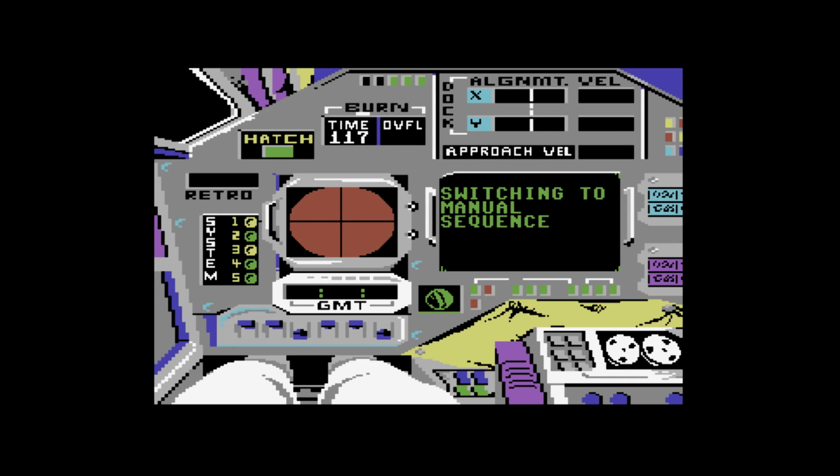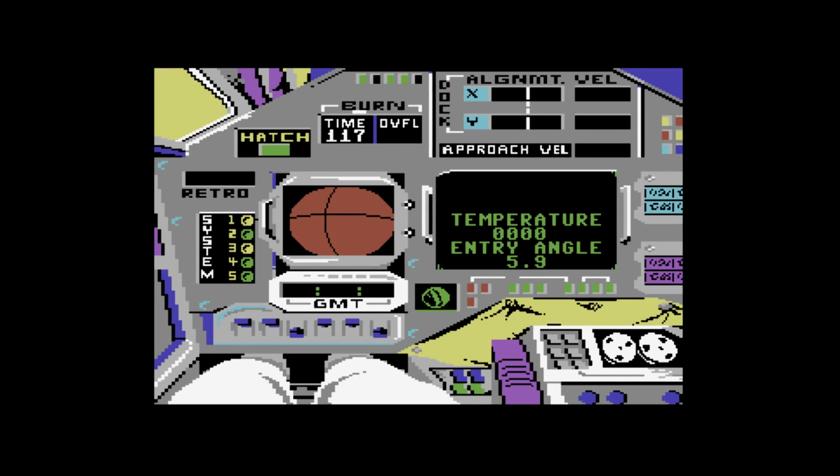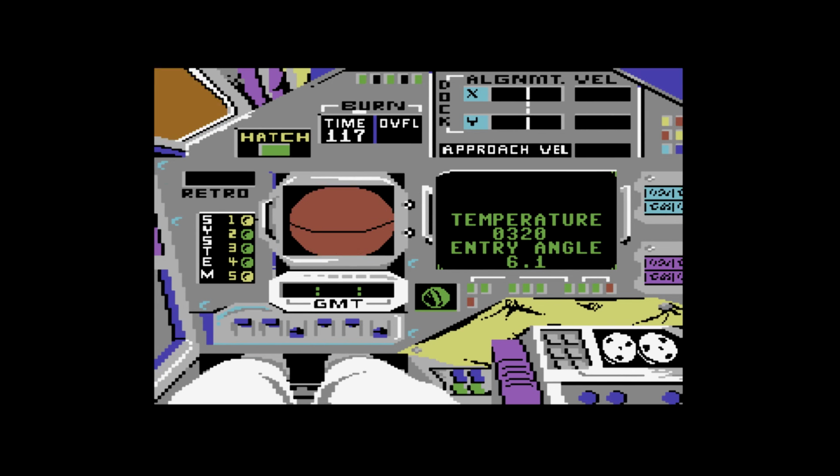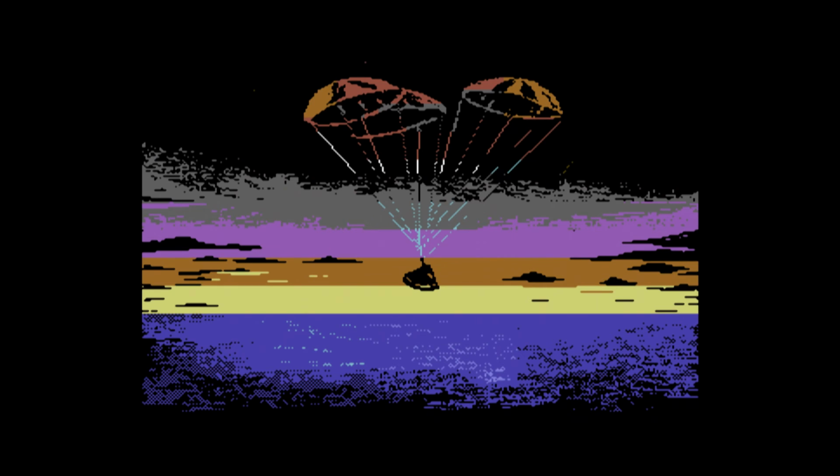You achieve that with a ball gyro, which you have to keep centered by joystick movements. Don't let the temperature reach 5,000 Fahrenheit or more, because then the crew is toasted. After that you fire off programs 99 and 90, which trigger basically the atmospheric landing, and you should be fine. And that's the game. It's a collection of really difficult minigames strung together by the plot.